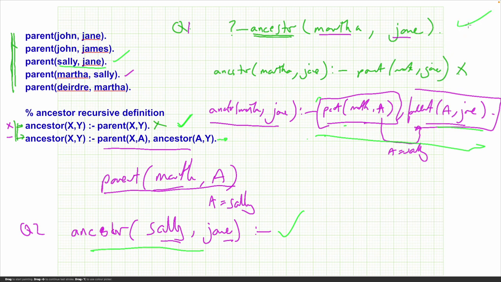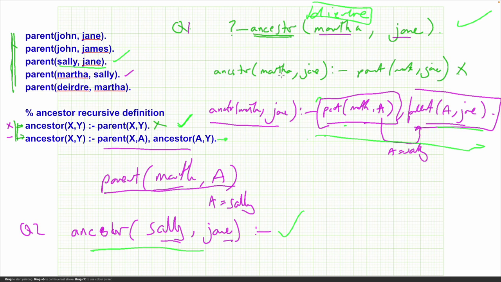So there's a lot of steps there. And if you want to practice, try that with Deirdre. If you do that, what you find is she's higher up the family tree. She's the parent of Martha. And you find that you have more cycles of applying these rules. Each time you do that, you move down that ladder from Deirdre to Martha down to Sally. In fact, you might recognize that the question of Deirdre being an ancestor of Jane becomes the question of Martha being an ancestor of Jane, which is what we've just done. So we've already done the work, and that's another layer of the onion on the outside. That's a common thing that happens with recursive situations.